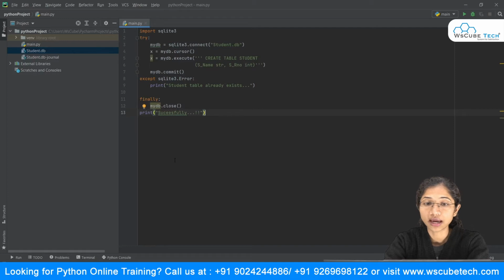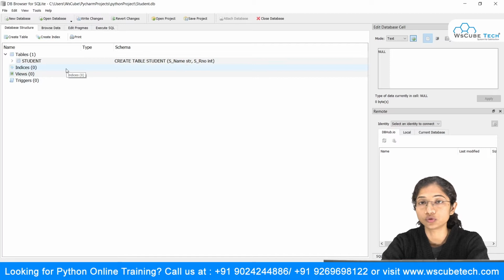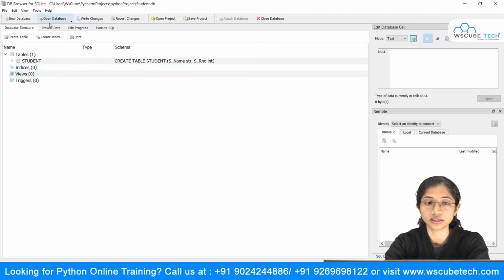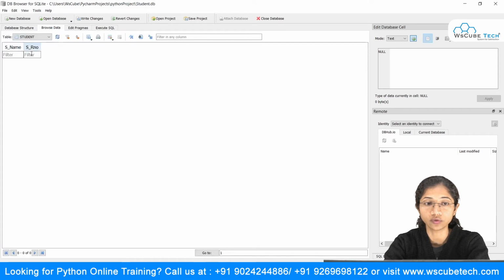We even saw that in order to view this data, we make use of this DB browser. Inside this we had opened our database, and I have even told you how you can get that path, and you can open the database from here. This was the database that we created, but it has no entries over here. So in this browse data you are seeing nothing.